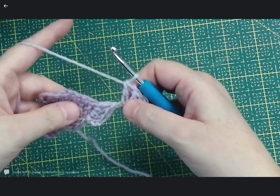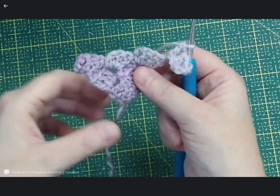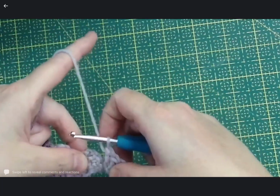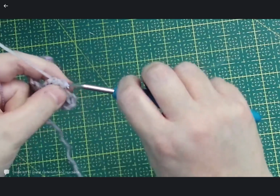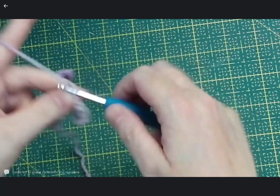Okay, so that's that. Don't forget, if you're ever thinking, where am I? This bit's got to be pointing down. So now what we're going to do is we're going to join. So again, find the top of it, slip stitch. Chain 3. 1, 2, 3.